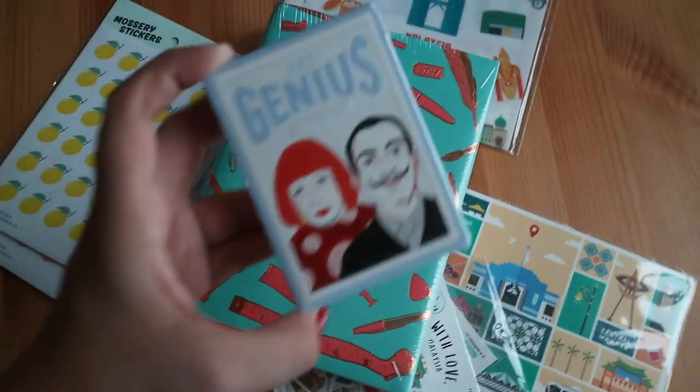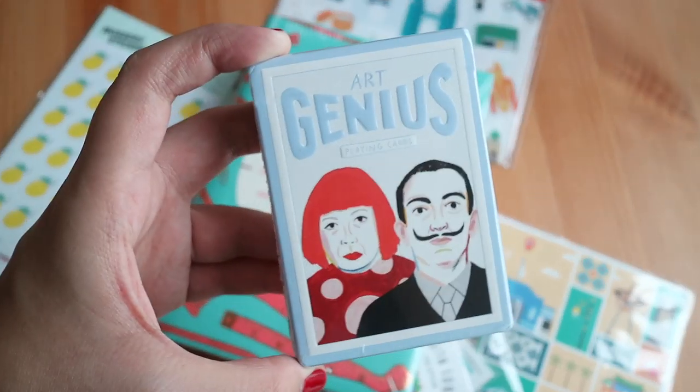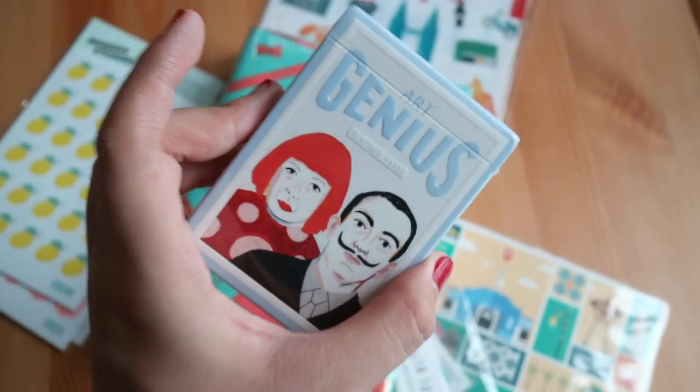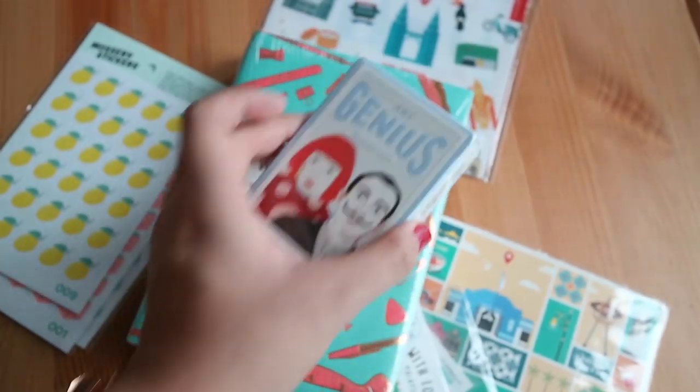I also got this set of Art Genius playing cards. I've been seeing this on Instagram for quite some time now. And of course, Frida Kahlo is there in all of the artists, so I really wanted to see what this looks like, and I wanted to get one as well.